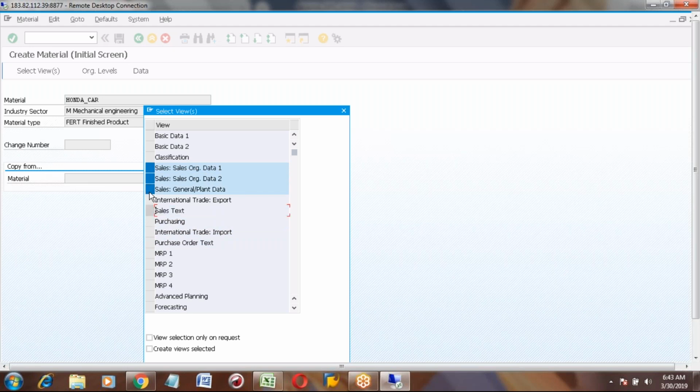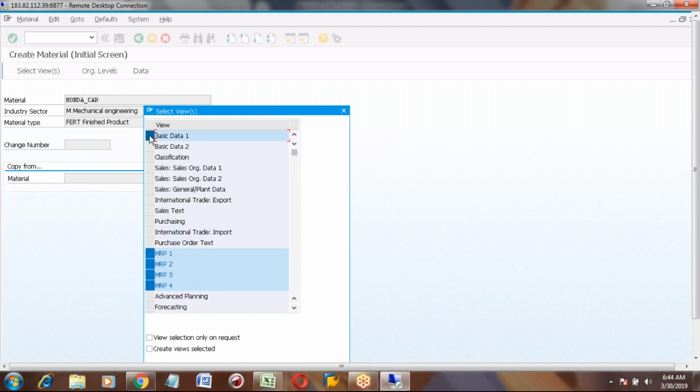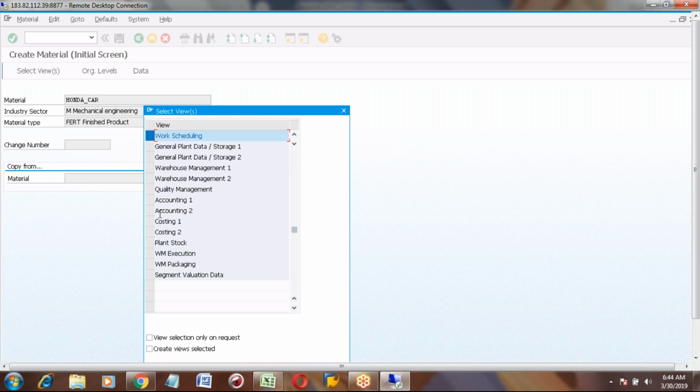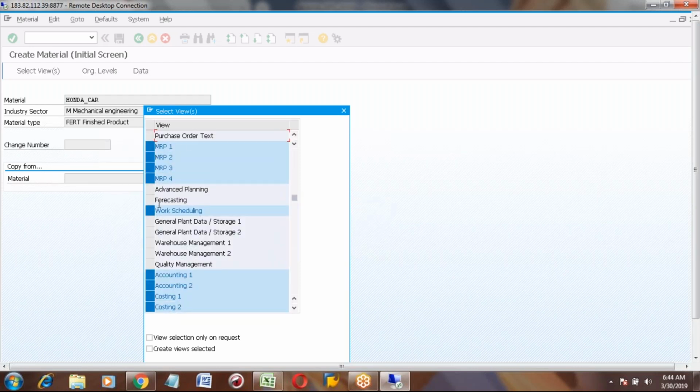Specific to PP production are MRP 1, 2, 3, 4 and work scheduling. These are the 5 views which are specific to the PP module. Apart from this, I am selecting the basic data 1 and accounting, costing and accounting views. But for PP purposes, the main views are MRP 1, 2, 3, 4 and work scheduling.